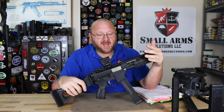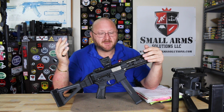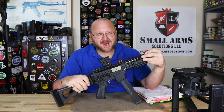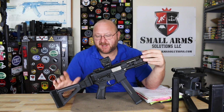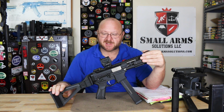Now, as far as the accuracy, once they did the upgrades to it, you have a very reliable, very soft recoiling, very nice firearm, but you just don't have that precision. And again, for $3,000, I have a hard time spending that kind of money, no matter how nice the gun is, if it doesn't shoot properly. So it does come with a pistol brace on here. If you SBR this, there is an attachment where you can put the AR-15 M16 type receiver extension on here, so you can have a telescopic stock as well.